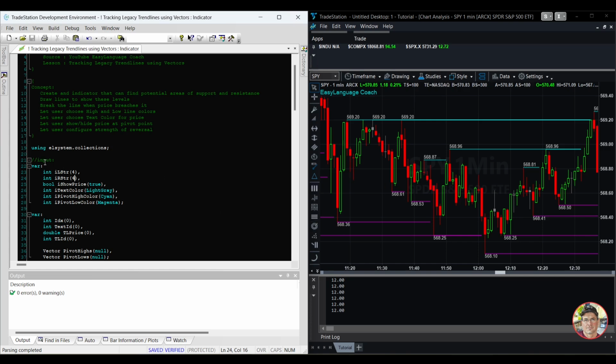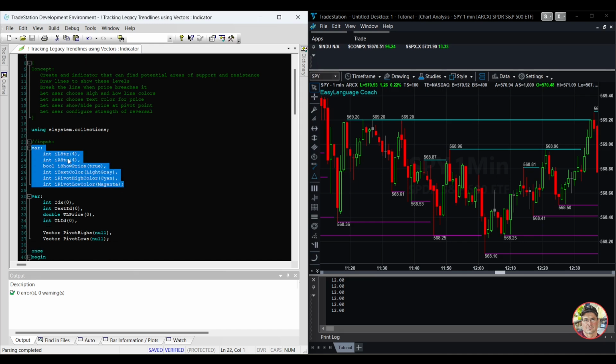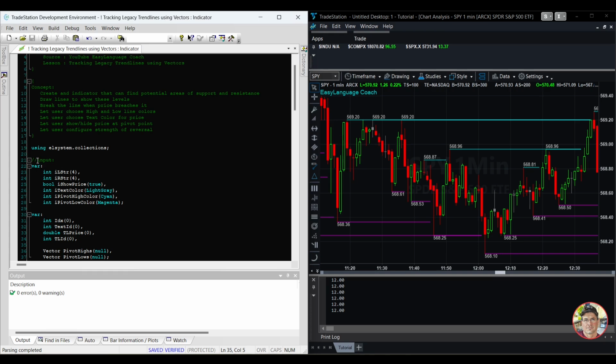So this is really helpful when it's not an input, when you're developing it. But once you get the code all done, then we'll just change this var to an input. That's why all these are grouped. And they all start with I. And these don't. These are just regular variables. All right, so that looks good. So let's convert this to an input.